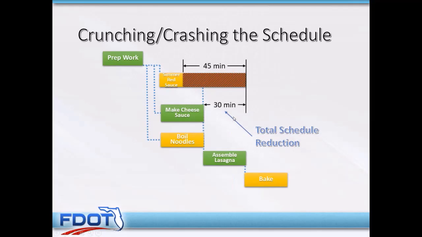Well, in this case, it saved us only 30 minutes, and here's why. You have these other parallel events here that you need to be concerned about. The end of the simmering of the red sauce is no longer butt up against the assemble lasagna activity, but these two activities are here.